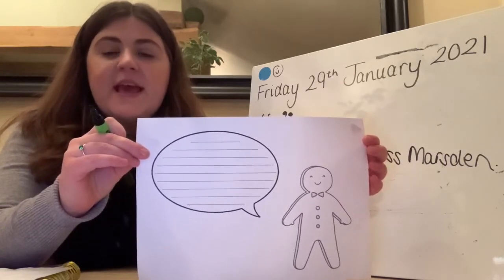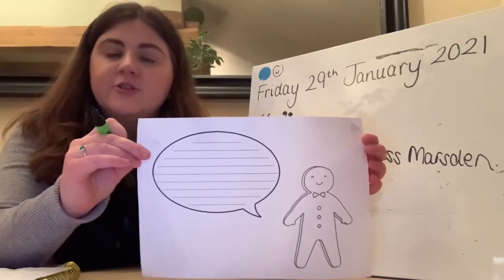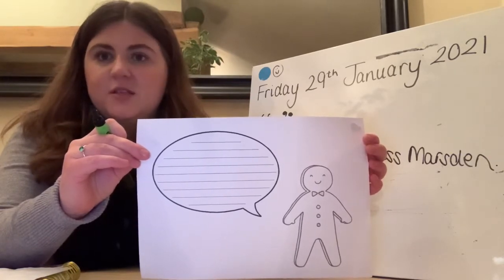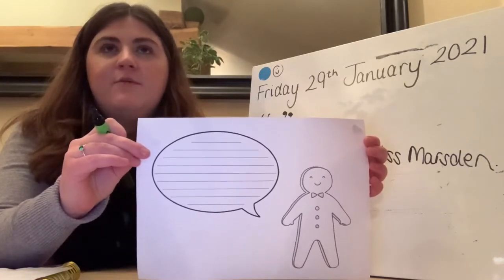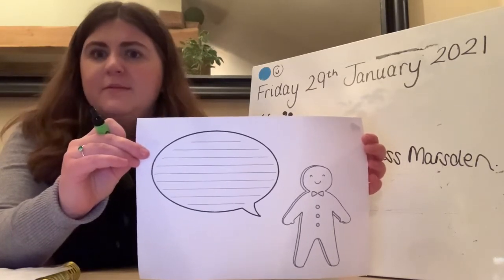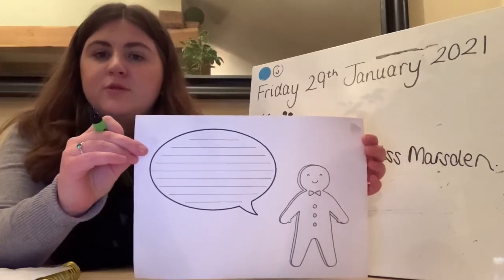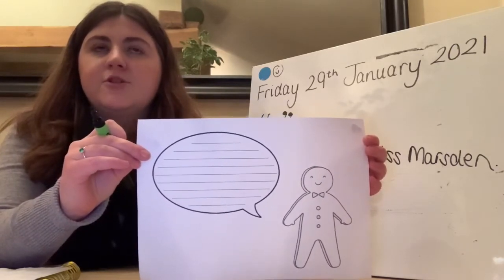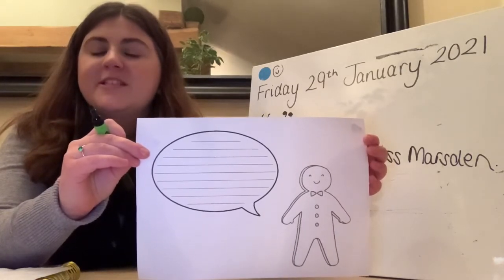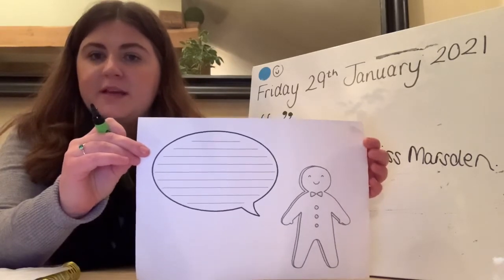And for two, you wouldn't necessarily find a speech bubble in the middle of a piece of writing. You might see it in a reading book as part of a picture to show that somebody is talking, but you wouldn't see it in the middle of a sentence. You wouldn't see "the cat went to the shop, full stop," and then a random speech bubble and then meow in the middle. That's because speech bubbles are mostly used when it comes to pictures or comics, or something when there's not a lot of writing, but you still want to show that somebody is speaking.